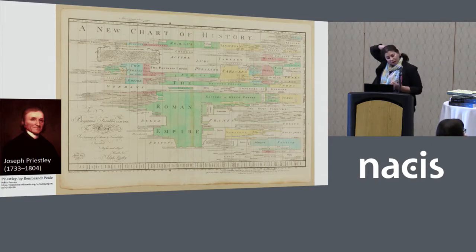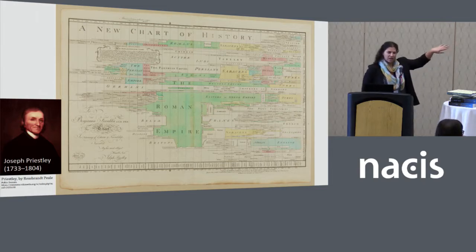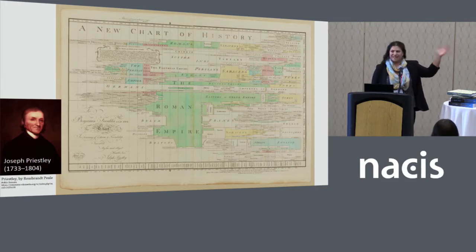My favorite part of this is, it's hard to see in the cursive, but next to the picture of Priestley there, he wrote, "To Benjamin Franklin, this chart is in testimony of esteem and friendship, transcribed by his most humble servant, Joseph Priestley." So if you don't have a map to put over that high contrast spot on your map, think about making a dedication like that to someone in this room. I think that would be wonderful.